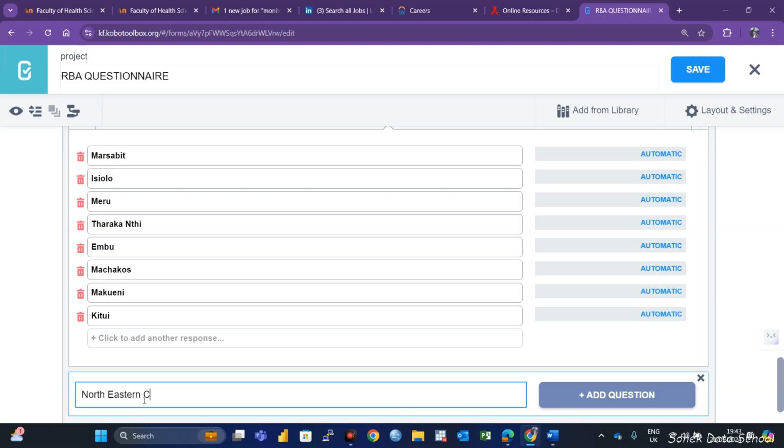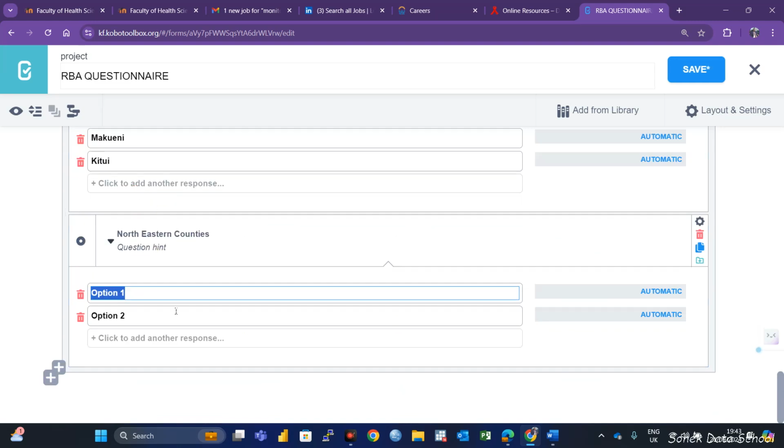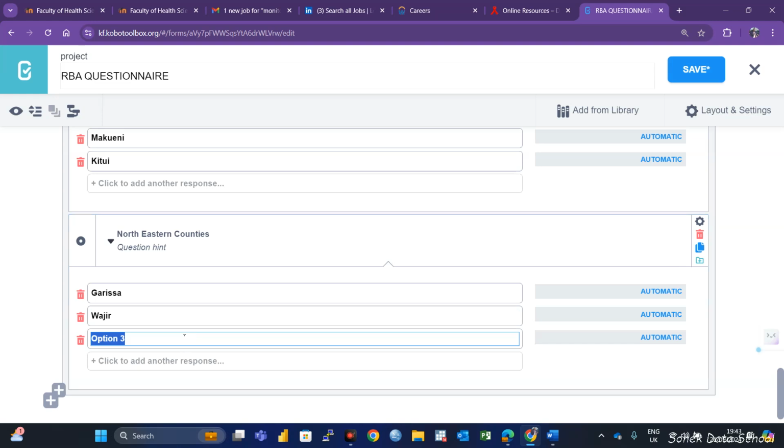So we continue with the same process by adding the northeastern counties. So click, select one. Have the northeastern, you have Garissa. Option 2, we have Wajir. Option 3, we have Mandera.